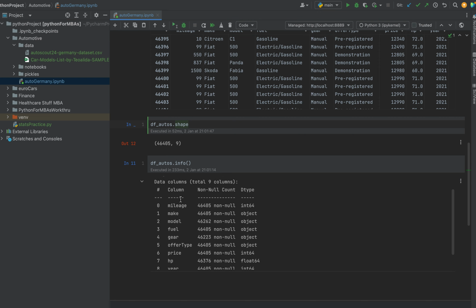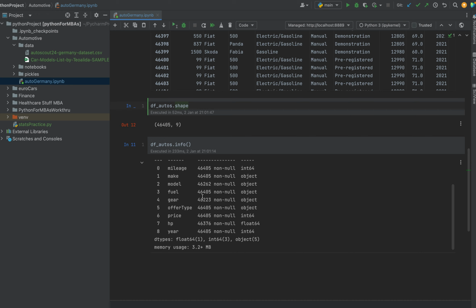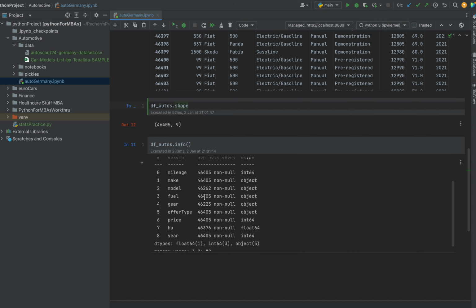When you go down to the data frame info, you can see that some columns have 46,405 entries, but some do not, and that's because there are some empty values. So then the question will be, what do we do with those empty values? That's something we'll have to confront. Because this is a relatively simple data set, it's not as big of an issue, but it's still something we have to deal with when we get the data clean for analysis. And then we have the data type, which is how it's entered.